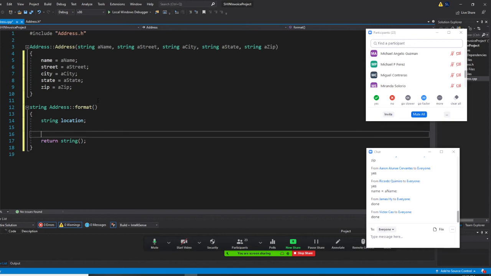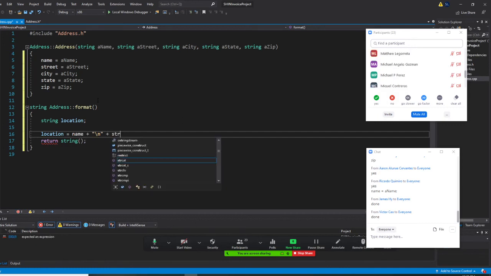All right, so help me out right now. What should I concatenate? Location should equal, what should I do first? What should I put? Name. After name, I need to have \n, right? After that, what should I have? That's right. Good. After that, I need to have a \n. Is that right? After that, I'm going to go to the Anytown. Anytown is called what? Yeah, good. I'm proud of you.